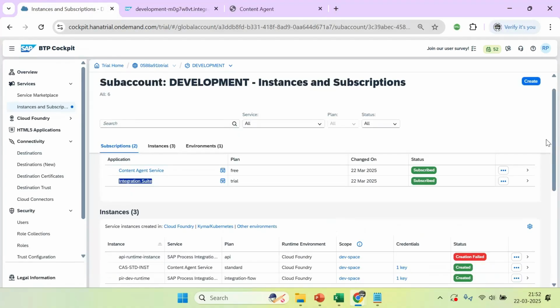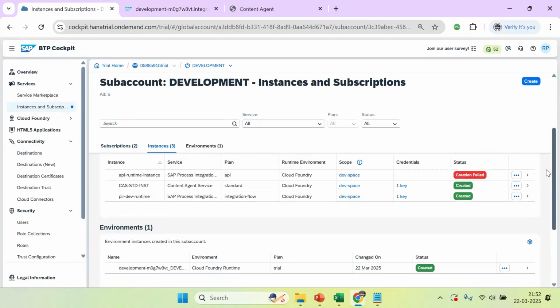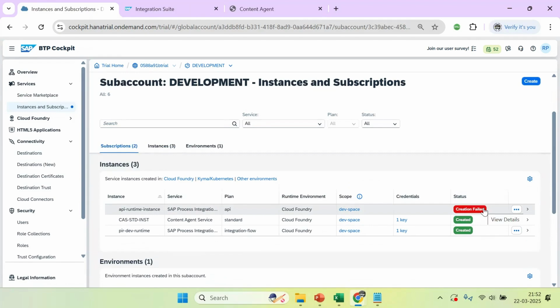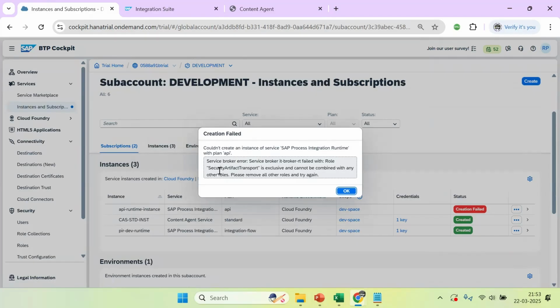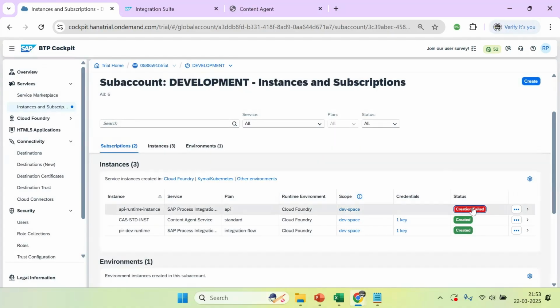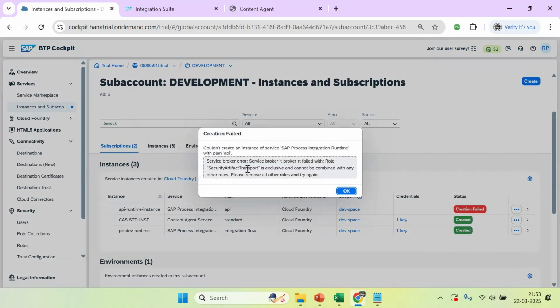What is the error? Security artifact transport is exclusive and cannot be combined with any other roles. Please remove all other roles. Security artifact transport.